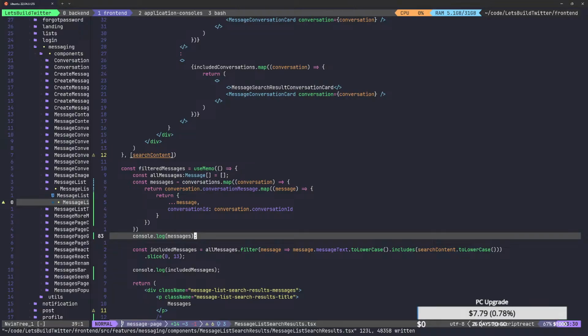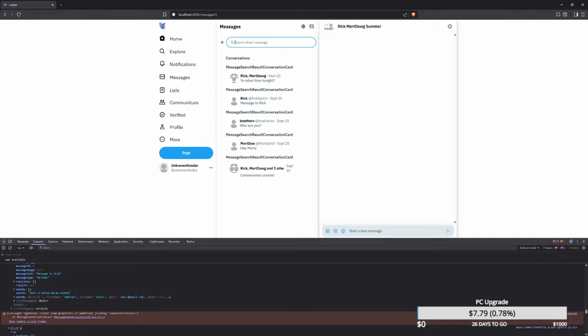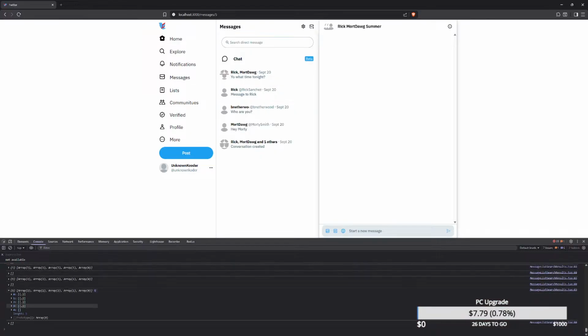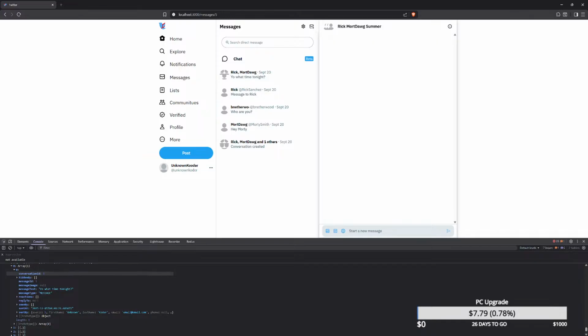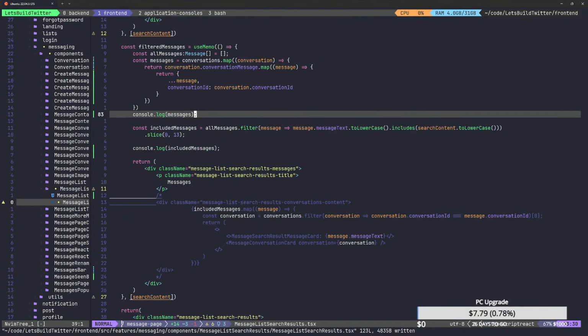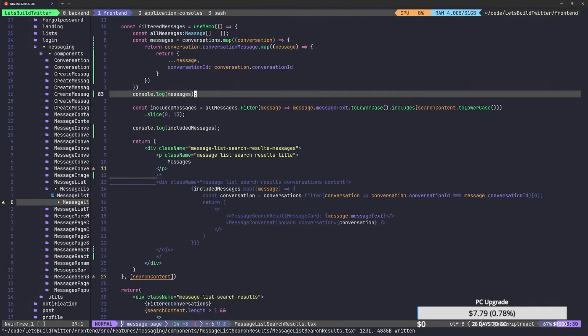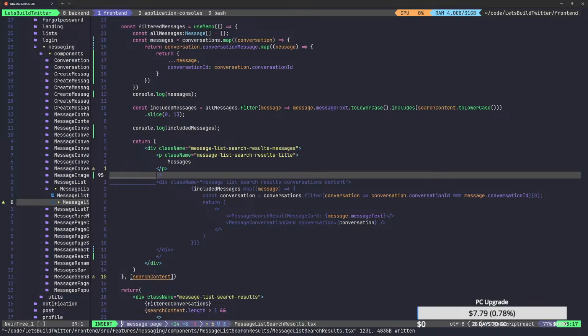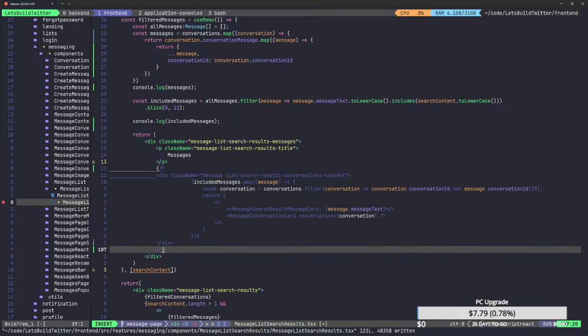Now we have to double loop through all of these messages, or flat map them or something. So now if we look up RI, it's still going to crash. Oh, it doesn't crash, okay. An array of arrays, that's what I thought. But it doesn't have the conversation ID. It does have the conversation ID. Okay, so that's good. And apparently we're rendering all of this. Okay, whatever, because we didn't do one of these. Fix that real quick.